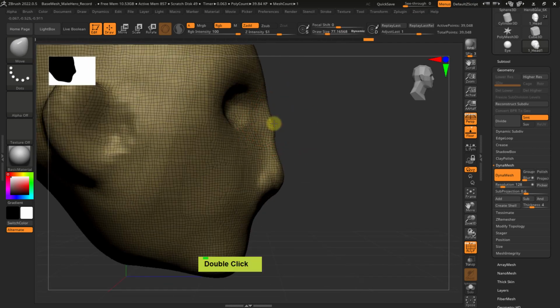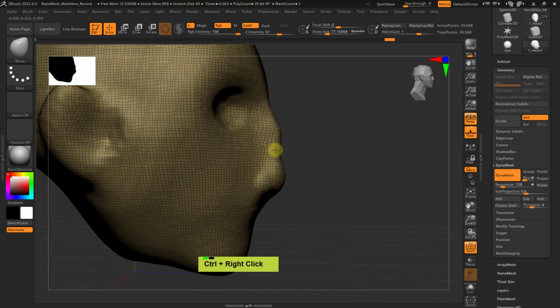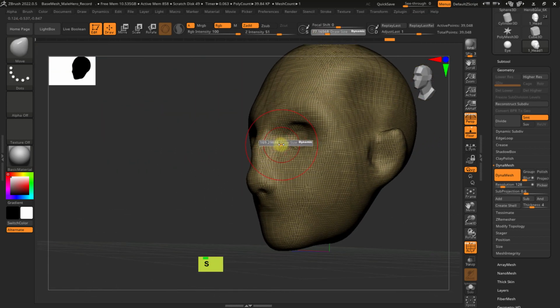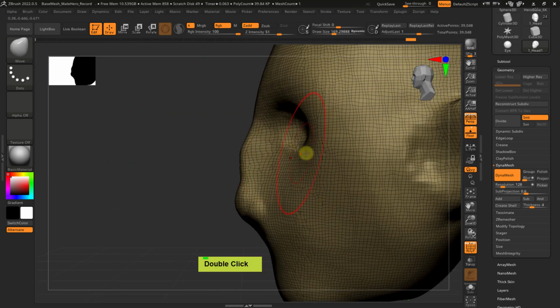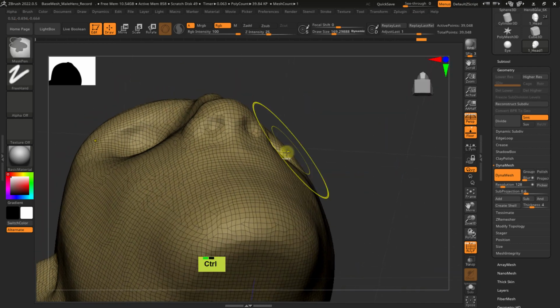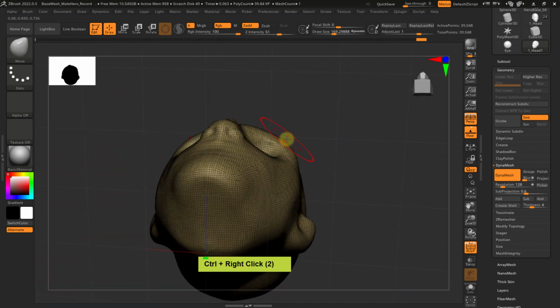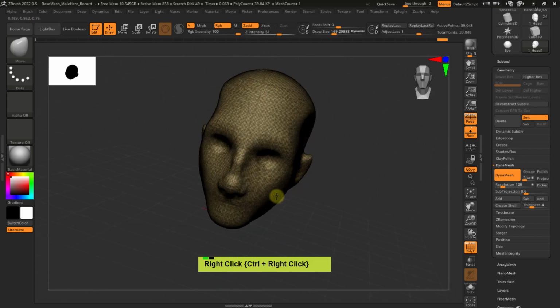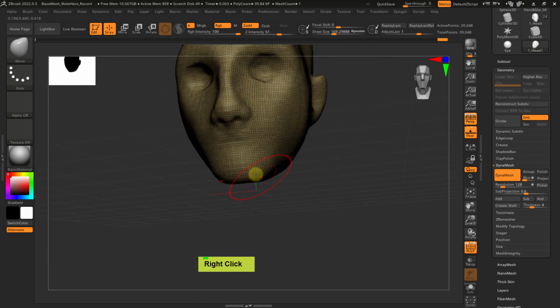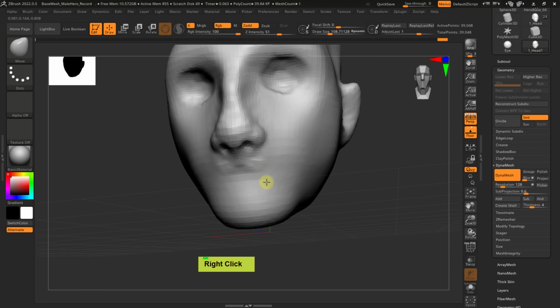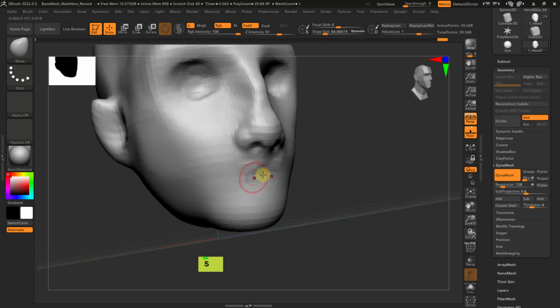Maybe make it a little bit more interesting. And yeah, the eye sockets, maybe we need more in here. And if we look at them from the bottom, just protruding this one a little bit more. And the chin should be somewhat stronger. Yes, we definitely need to build up on volume.